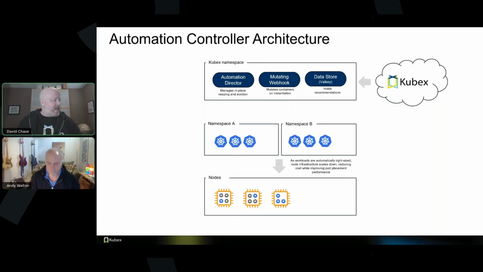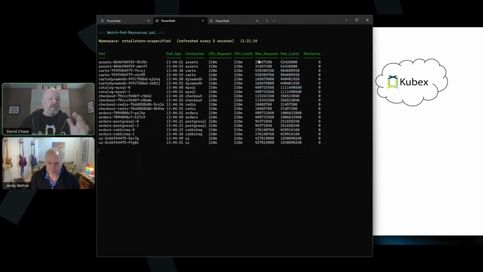Okay. Now let's check in on the deployment and automation of our environment. Great news. If you'll recall, we just had a couple of columns filled in before. Now you can see, in this sample namespace, that we've got memory requests and memory limits set for all of these. They're all unique. That shows that we have automated the right sizing of these containers within minutes of having deployed the automation controller within our environment.